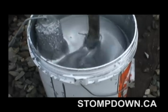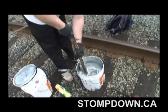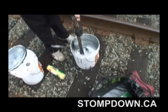I got lots of silver, man. No shit. I don't know why I brought that other gallon. I didn't know this one was that full. That's some nice looking silver.